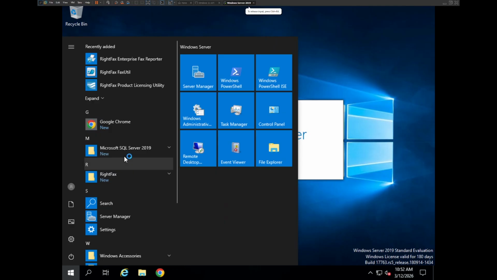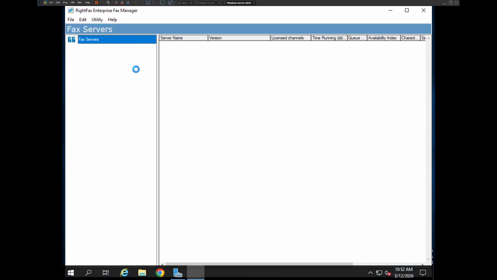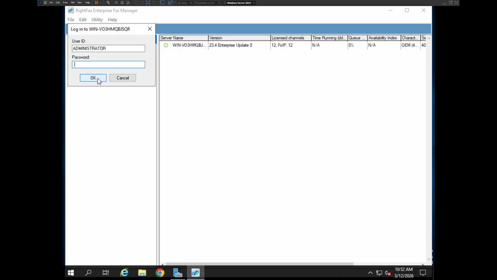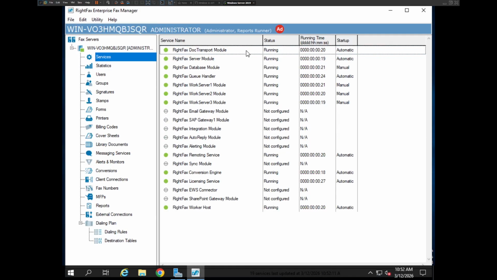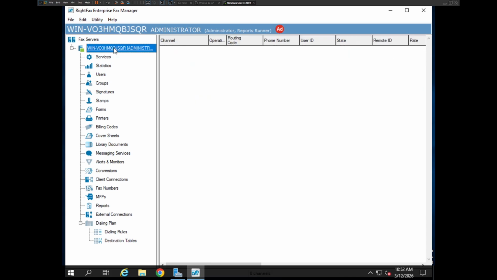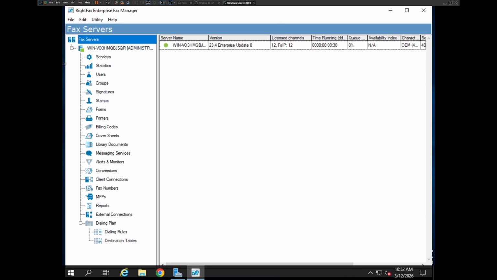And then I'm going to launch Enterprise Fax Manager one more time and go to services. Everything is up and running. So it's really that simple. It's maybe a 15-minute process just to have that installed. So if you need to do an in-place upgrade, you have the option to do so.